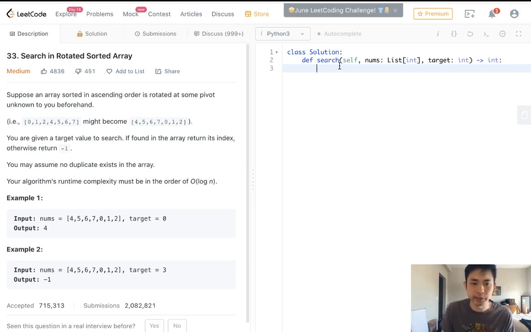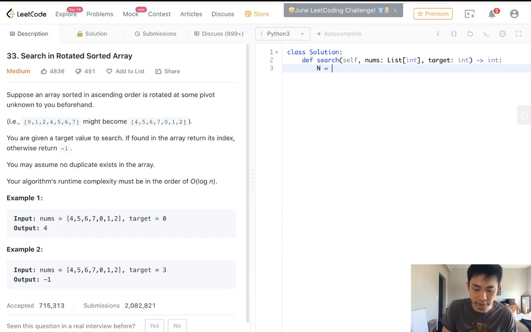Okay, so here's our approach. Why don't we do a binary search and first find that pivot point? Here in this example, the pivot point is going to be what? 4, right? It's 0, 1, 2, 3, 4. No, it's 4. Because that's the point where the actual sortedness of the array exists. Once we find that pivot point, we can just do a regular binary search and return the actual index.